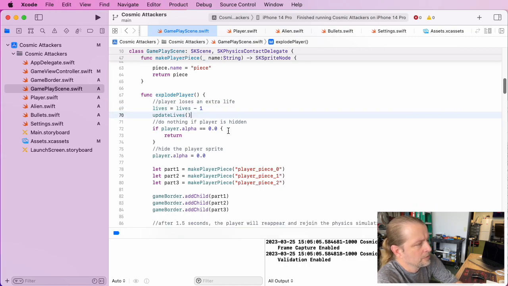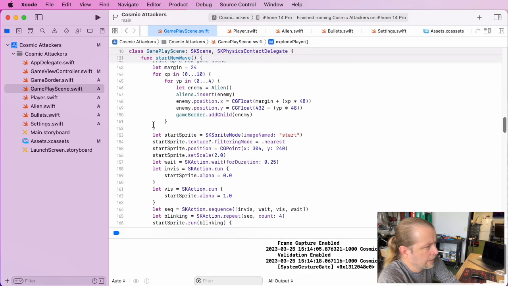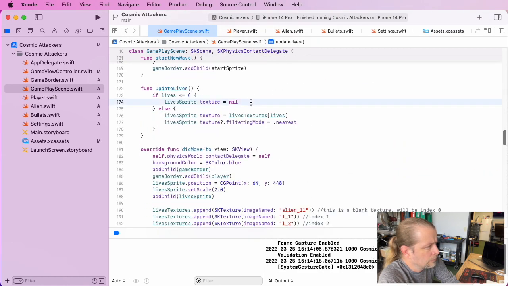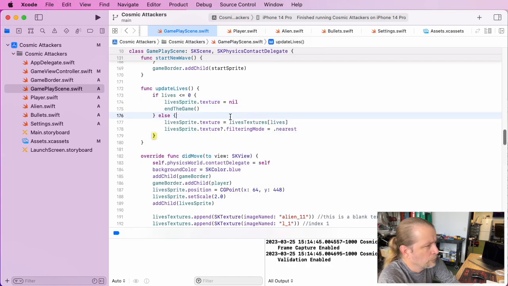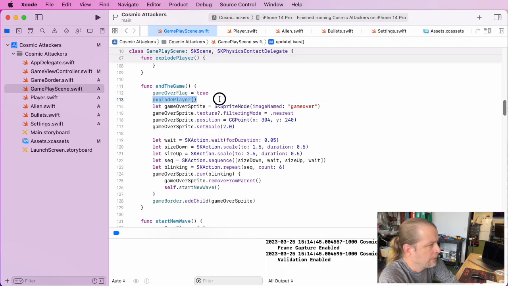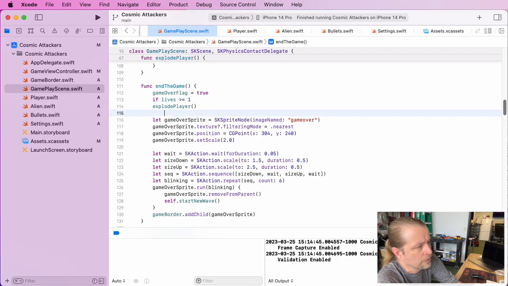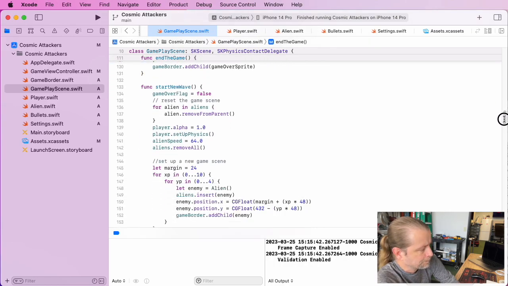And then we'll update the lives remaining. And then, let's see here. We will end the game if the player is out of lives. And then in endGame, we don't want to call explodePlayer again if the game ended because the player exploded. So we'll make sure to only explode the player if it has any extra lives remaining.